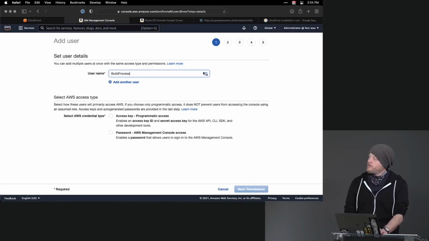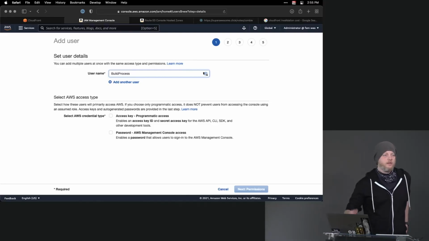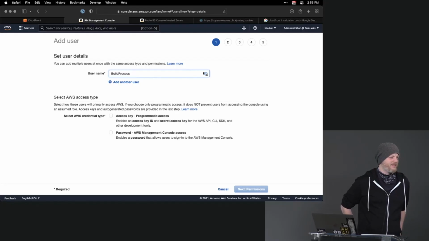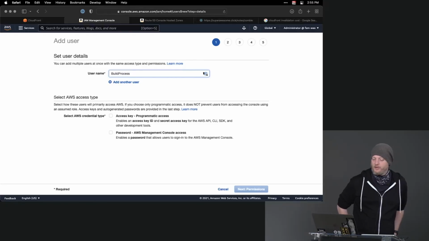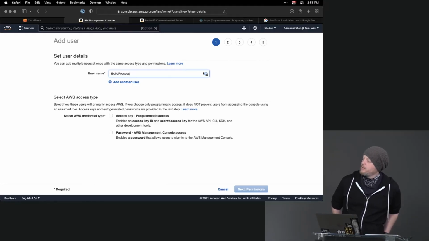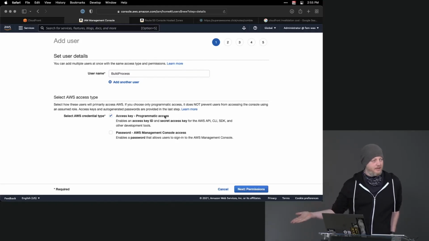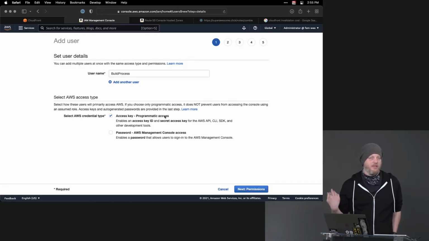So this one's going to be a little bit different than the administrator, because with the administrator we wanted to log in, right? And play around in the console. Our CI/CD pipeline should not be able to log in and click buttons. It should only have an API key. So we will keep access key, programmatic access, turned on. And even then, we know it has, or will have, a very limited amount of that access. And then it gets no password, right? It should not be able to log into the console at all.